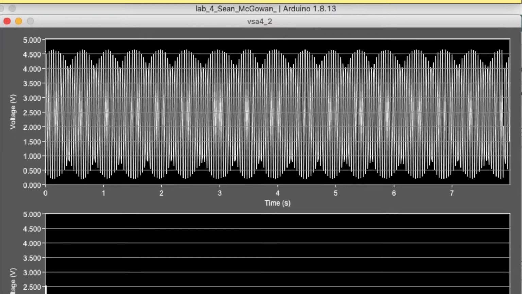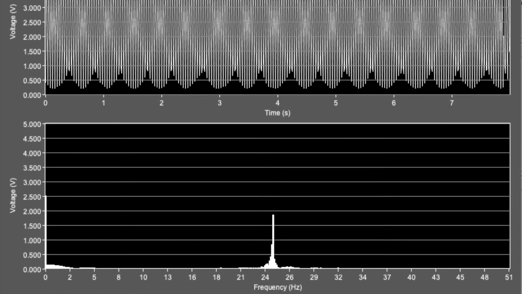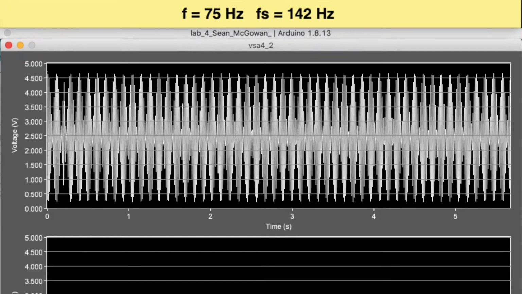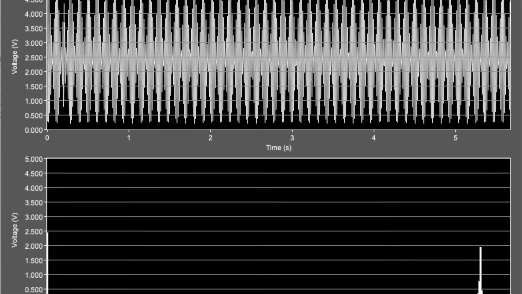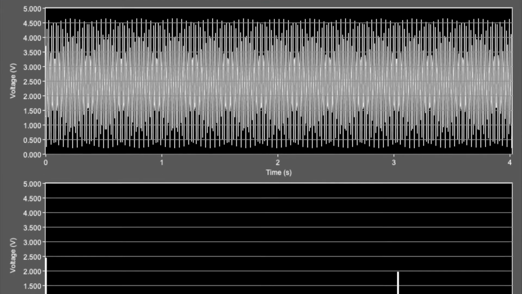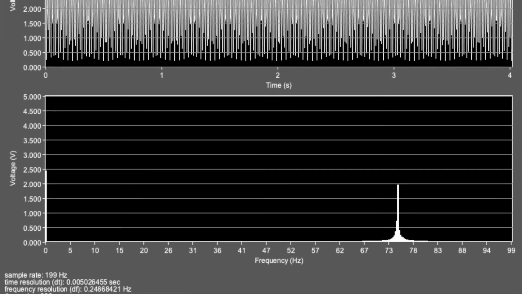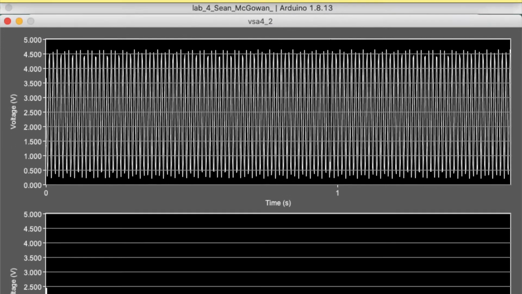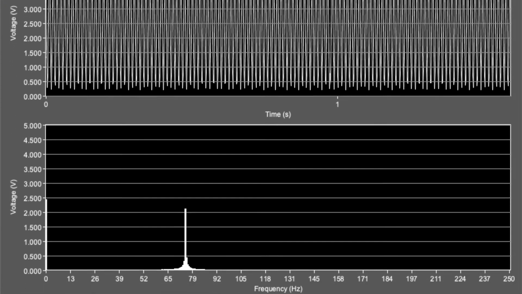For exercise 1, we wanted to see how different sinusoidal signal frequencies interacted with varying sample frequencies in a time domain and frequency domain plot. So here we have 16 different plots with a signal frequency at 75, 100, 215, and 300 Hz, and 4 sampling frequencies at 500, 200, 142, and 100 Hz.